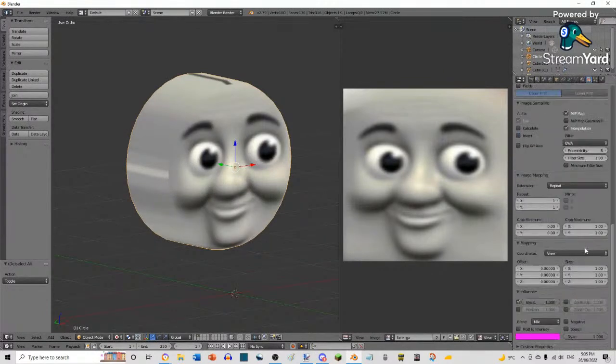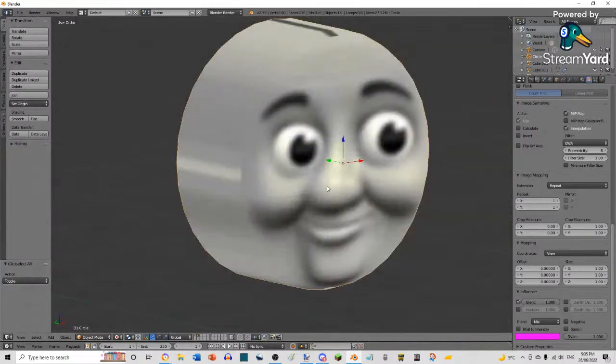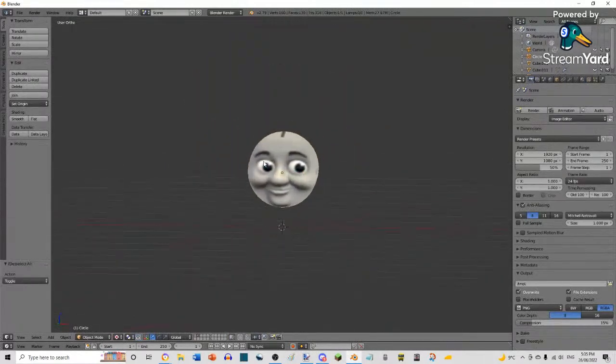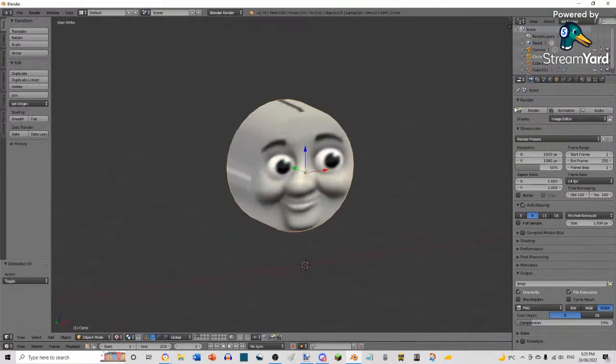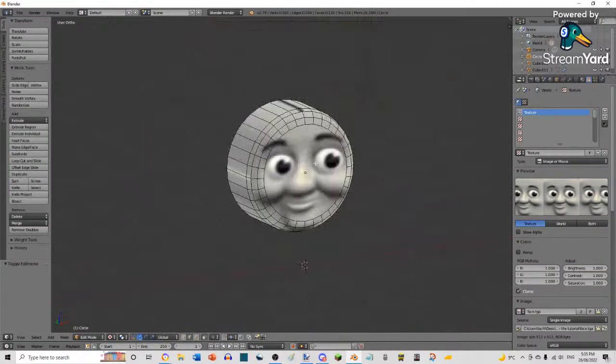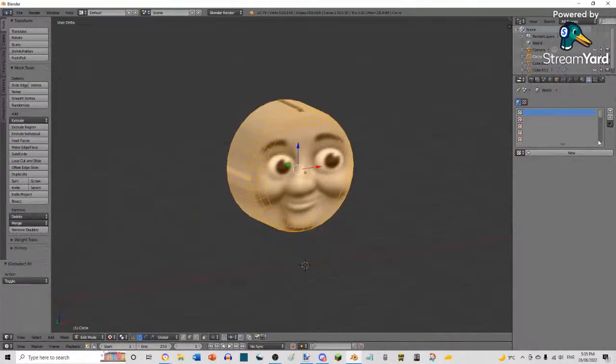Wait, I'm trying to figure out why this isn't popping up. Okay, I don't know why this isn't popping up. Okay, let's try this. Delete that. Get rid of that.